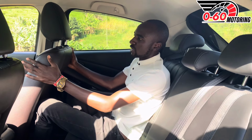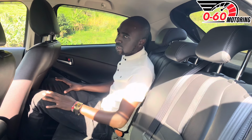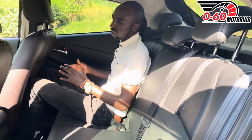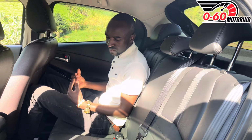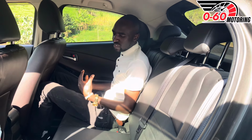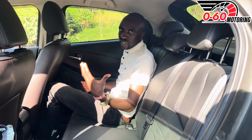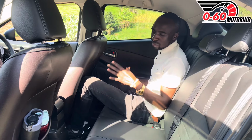If I'm maintaining my driving position, that means the person who will be in these rear seats will most probably be suffocated of space, especially over long distance travels. But for short people, I don't think they're going to have a problem. Now, when you're looking at this car, for long distance travels, it's actually meant for two people. Of course, I don't expect S-Class legroom or space in the 2017 Mazda Demio.